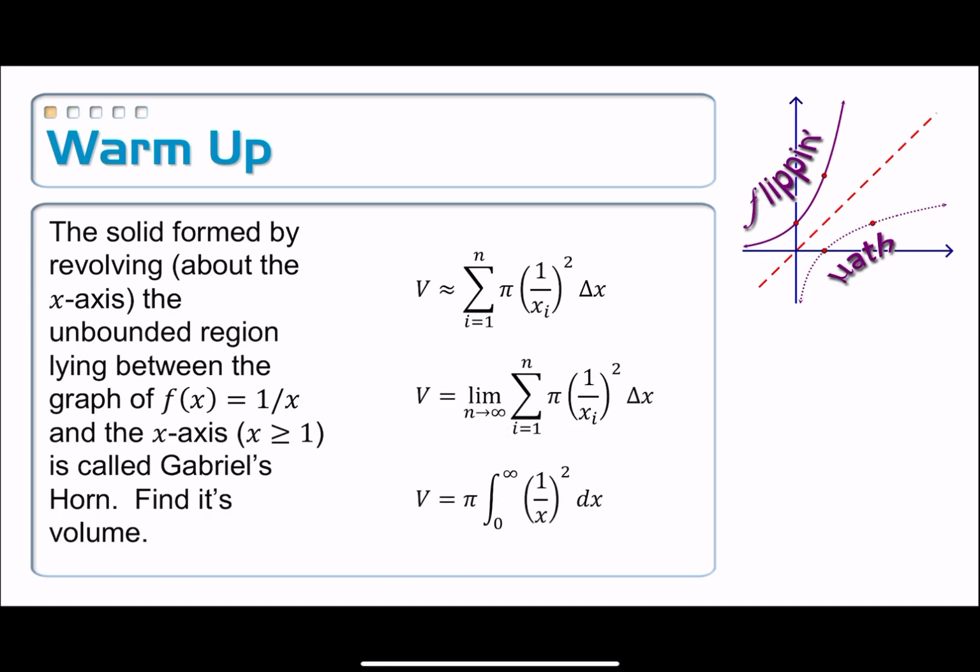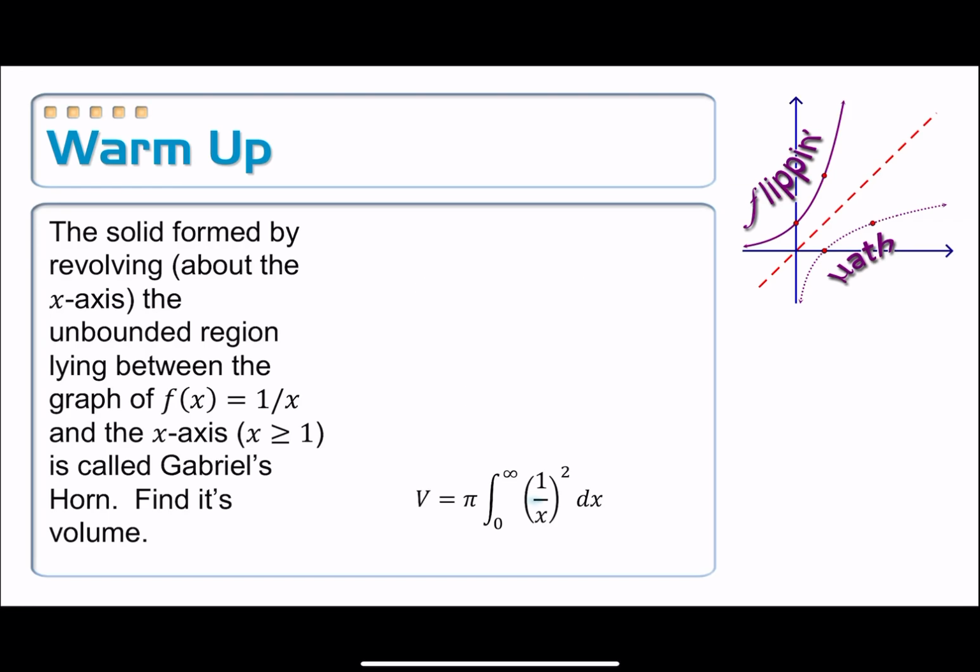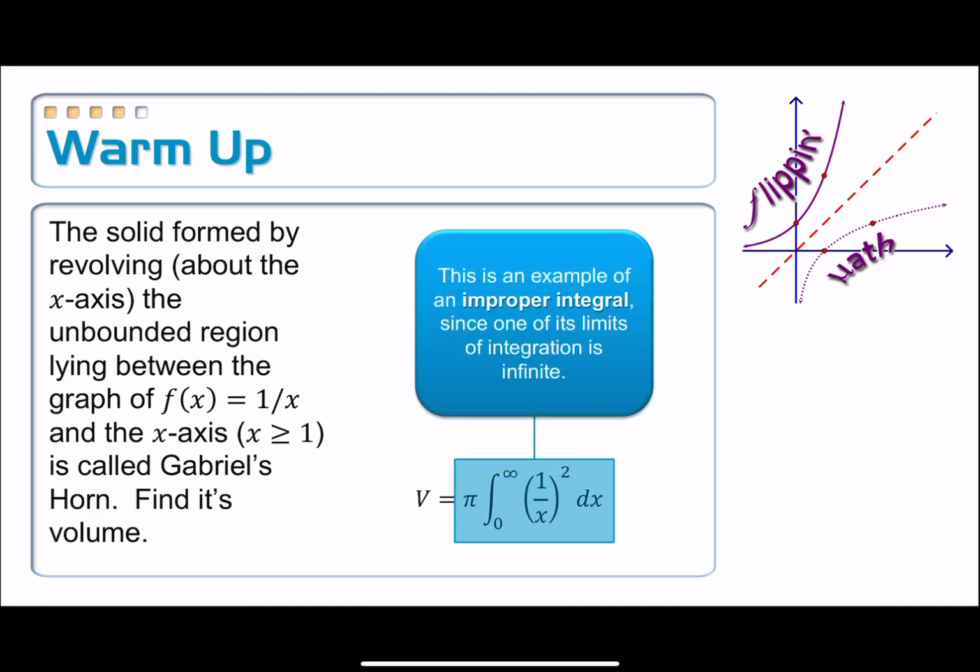And so here's the problem that we haven't had before: that upper bound there is infinity. And it's supposed to be a number. It's supposed to be like 3 or 4, something like that. And that's a problem, right? So this thing is what we call an improper integral, since one of its limits of integration is obviously infinite. Sometimes it's not obvious, as we'll see here in a little bit.